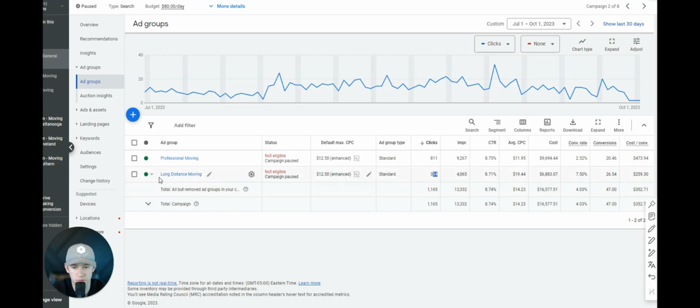And here we've got 354 clicks in the long distance moving ad group. We've got an 8.7% click-through rate, about $7,000 spent, $20 cost per click, and a 7.5% conversion rate. So the thing you notice right off the bat is a 7.5% conversion rate compared to a 2.5%. This one might have more broad match. It might have something going on where this ad group is getting better search terms. Next thing I notice is a larger cost per click between the two ad groups. I would also guess that the other one has better search terms just because it is getting a lower cost per click, which probably means that they're getting lower cost per click on broad match keywords. And we'll jump right into that in just a sec.